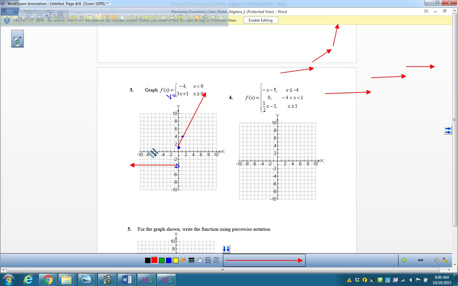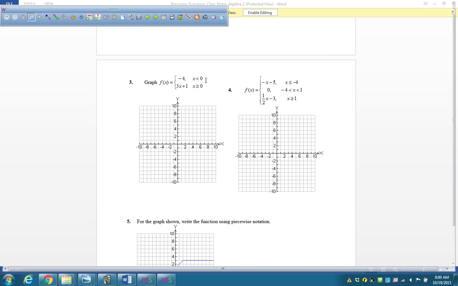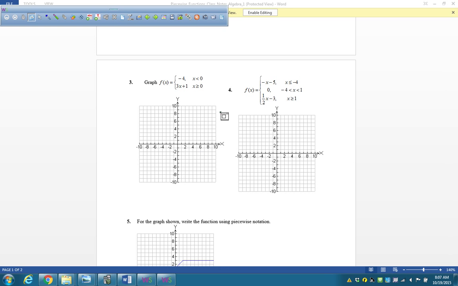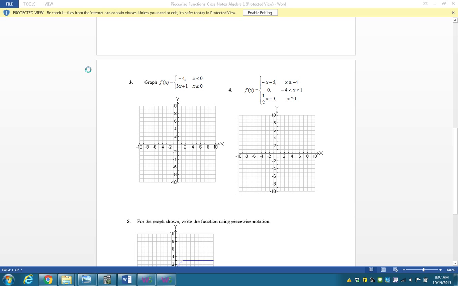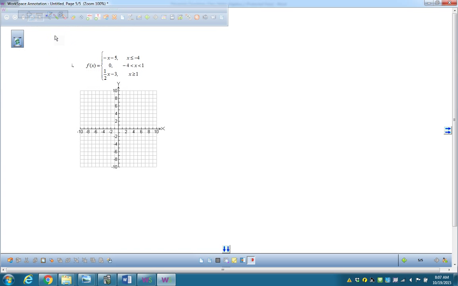Okay? So I got time to finish these, okay? And your homework is pretty short, so I can finish this. So in this one, let's just do this number 4 example, and then we'll kind of go backwards, okay? So with this one, this is broken into 3 pieces instead of just 2. So it says if x is less than or equal to -4.